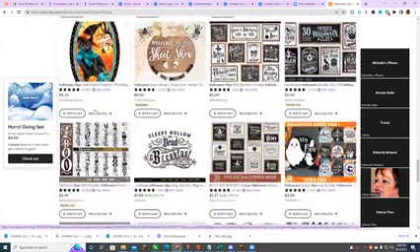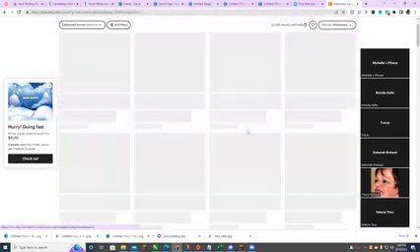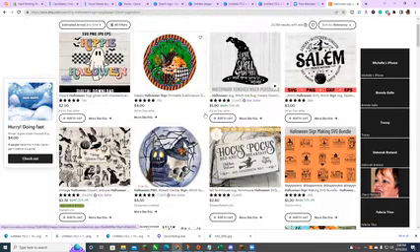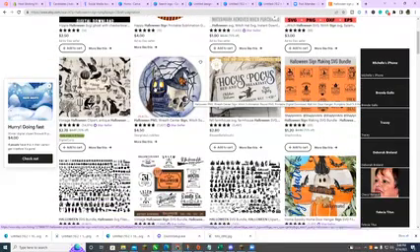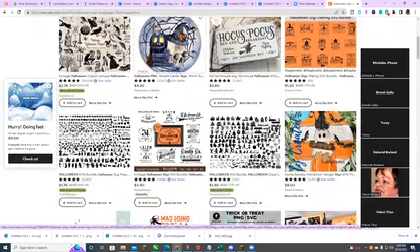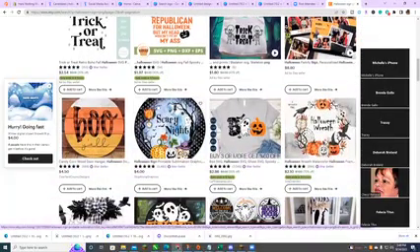That's really cute, isn't it? I love her stuff. She has awesome stuff. Oh, that's cool. See, she just has stuff layered on there. So a lot of what they're doing is layering it.